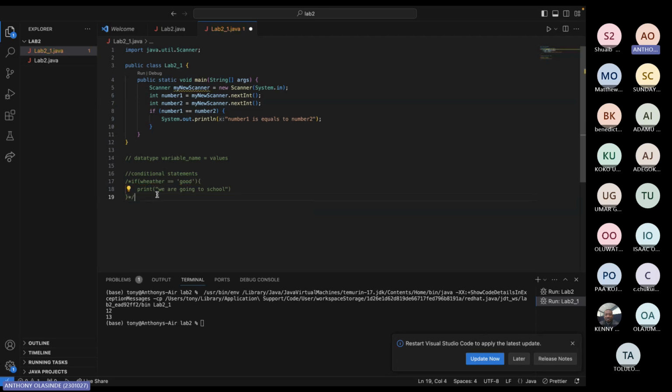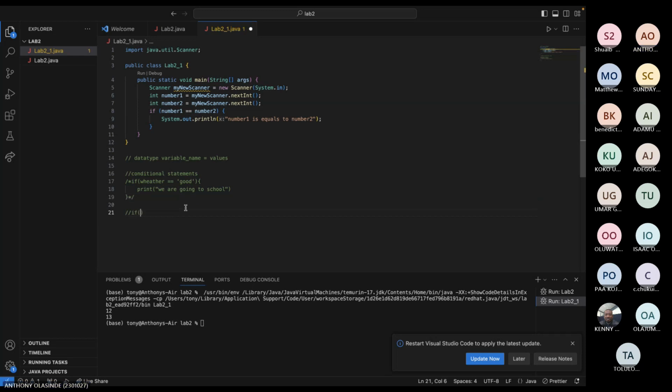I'm hoping we get this. It's just your condition inside. Note the brackets. This is where the brackets come in now. You can see the brackets are different. If, with a normal bracket, your condition. So this is how it goes.